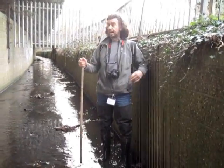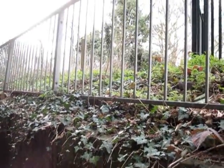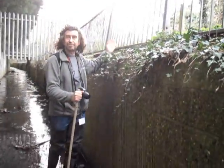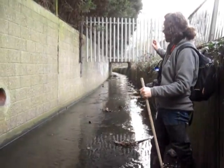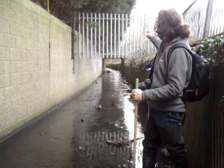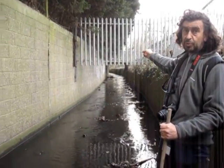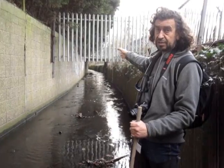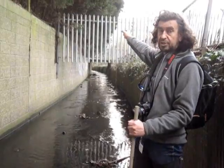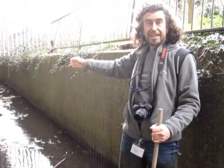So here we are in this concrete channel, and here is the green chain walk alongside us. It turns away from the river here, but it does run all the way from Chimbrook Meadows up to this point, alongside this lovely concrete channel. So much better, as I was saying, if it could go through the more natural parts, just downstream. There are a number of bridges here too that could be utilised depending on where it's determined that the green chain walk would be best suited, left or right bank. But this is a much nicer, more direct route into Mottingham, and largely through very natural bits of river.